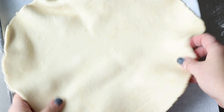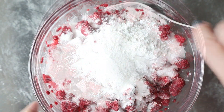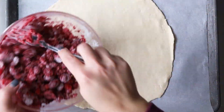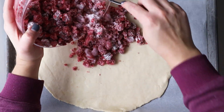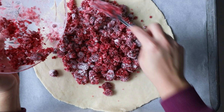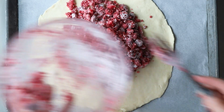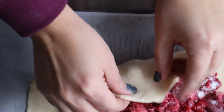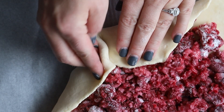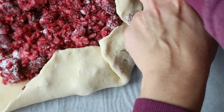You don't have to use parchment, but it certainly makes cleanup a lot easier. And then we're gonna start with our filling. I used frozen raspberries, then I used cornstarch to thicken it, and I sweetened it with granulated sugar. Dump that filling into the center of your prepared pie dough. And then what we're gonna do is pleat the edges of the pie dough. You can see here that I'm gonna take the edge and fold it over, and then about every two to three inches I'm gonna pleat it over. You're gonna do this all the way around the pie dough, just pressing gently to make sure it stays in place.